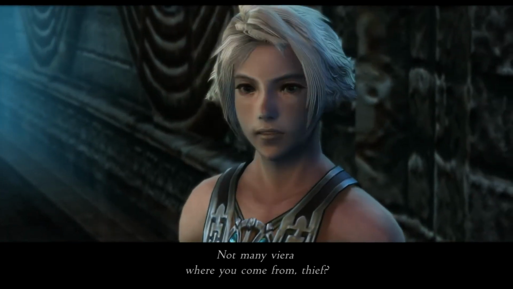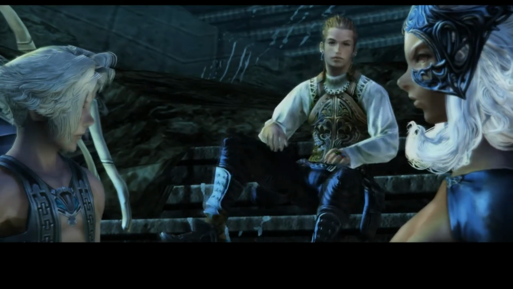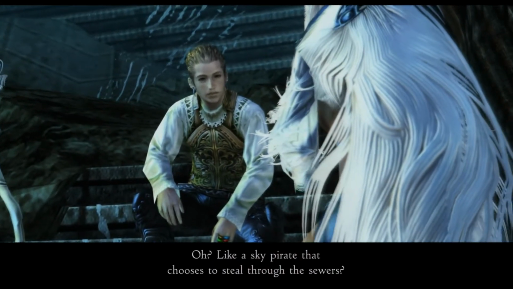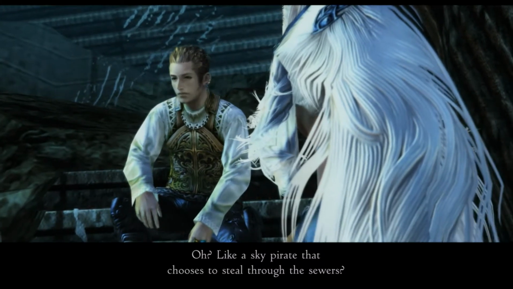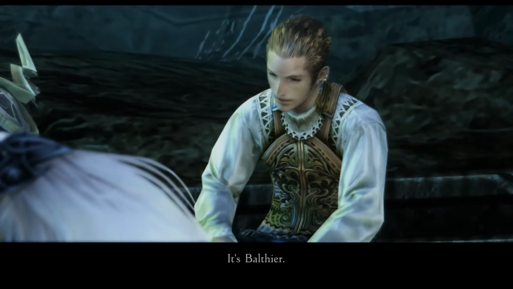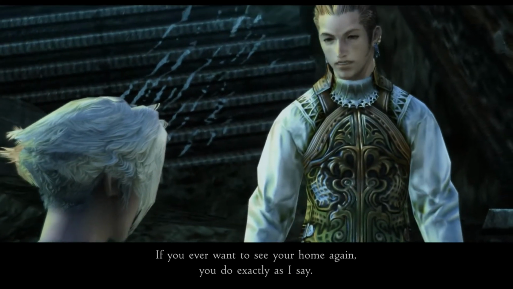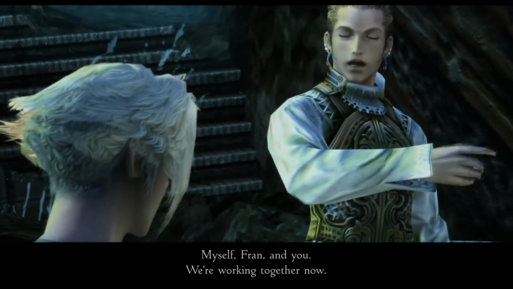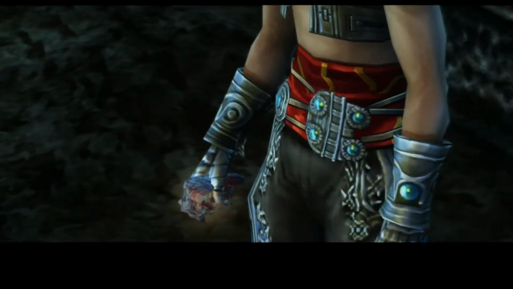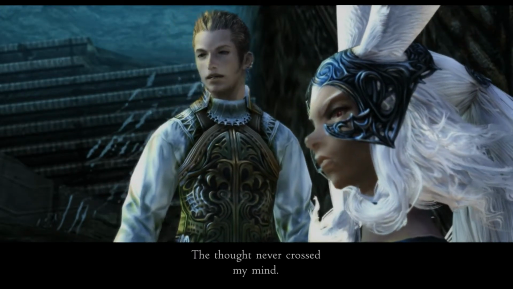Not many Viera where you come from, thief. It's Vaughn. Sorry. Well, Fran is special in that she deigned to partner with a Hume. Oh? Like a sky pirate that chooses to steal through the sewers. Pirates? You're sky pirates? So you have an airship? It's Balthier. Listen, thief, Vaughn. If you ever want to see your home again, you'll do exactly as I say. Myself, Fran, and you, we're working together now. Understood? Don't even think you're getting this. The thought never crossed my mind.